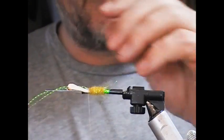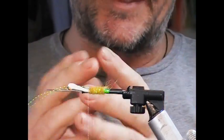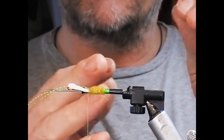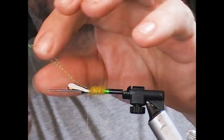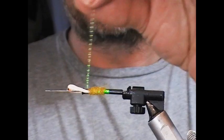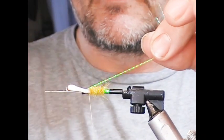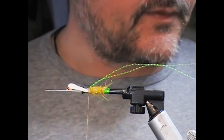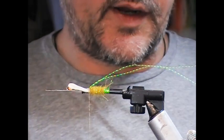I'm not even going to rib it because it's a fairly tight dubbing, because it has the length of the hair itself, and I've gel spun in the middle of it, so it should be strong enough. I'll take my flash that we left and pull that back, and then we're going to tie in our wing.